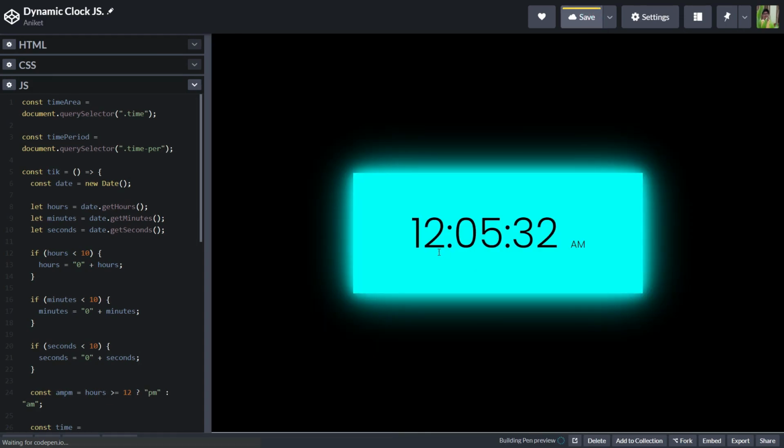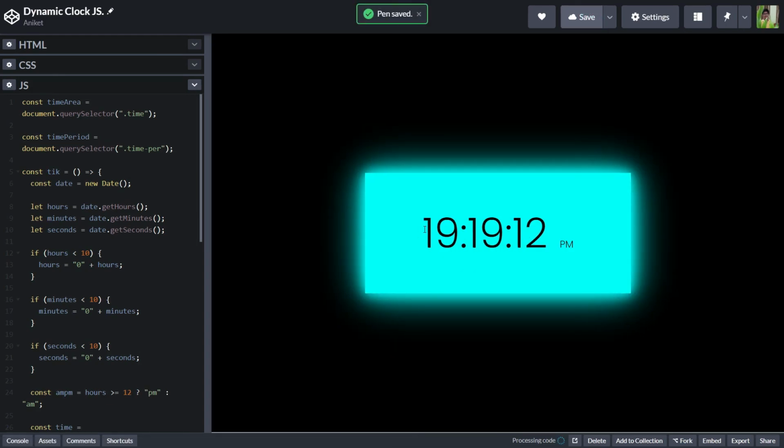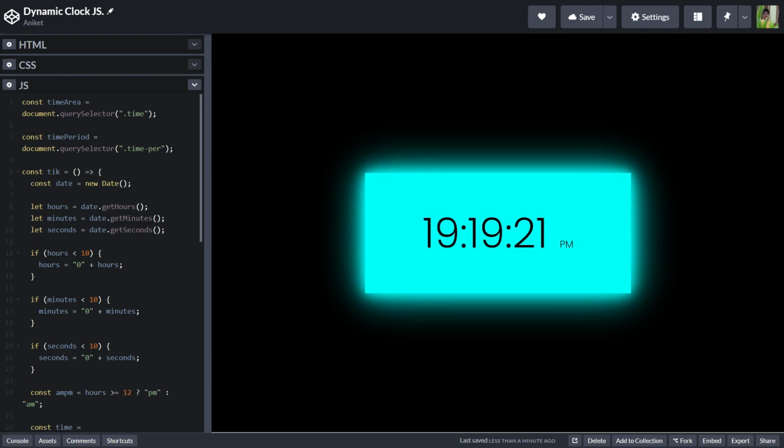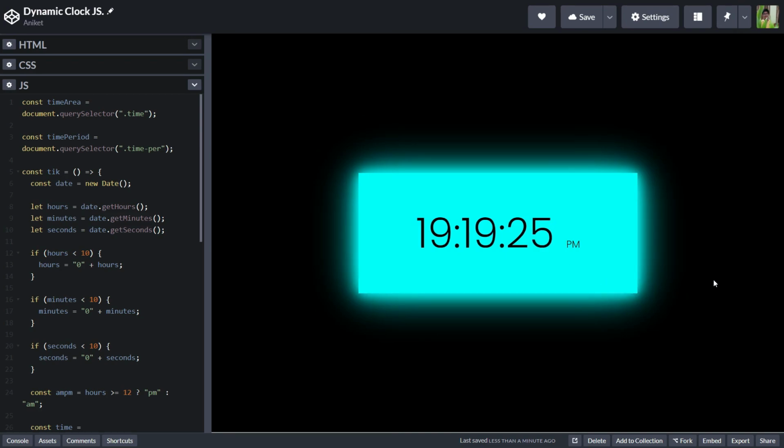And I think it is complete. Okay, so I get 19, 19, 14, 15, 16, and we'll have to wait for it to become a single digit number, so it shows 0 and then something, so that we'll know that our project is working fine.